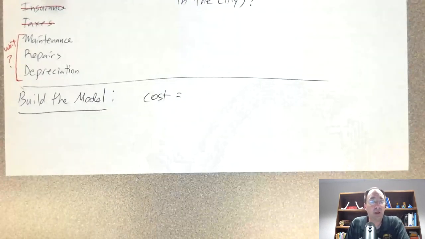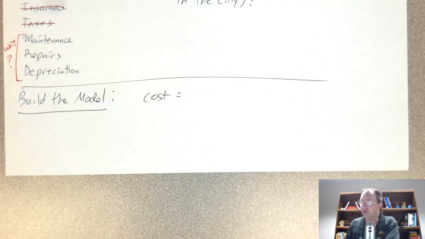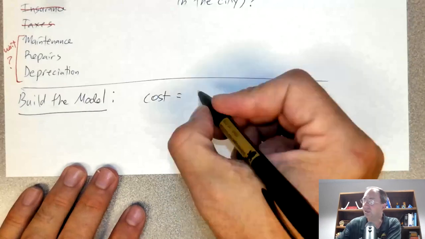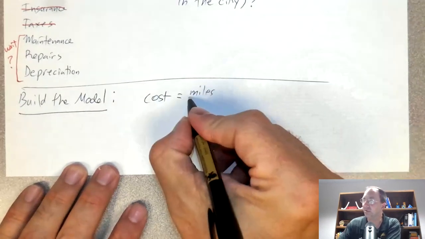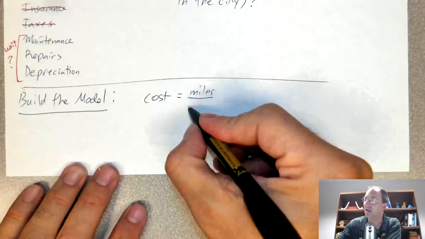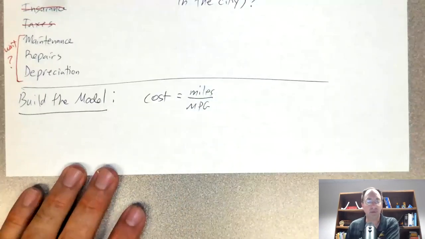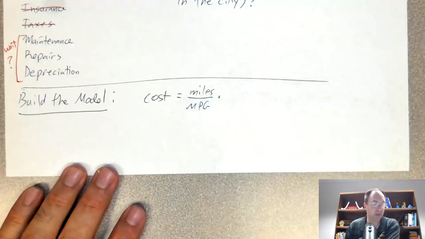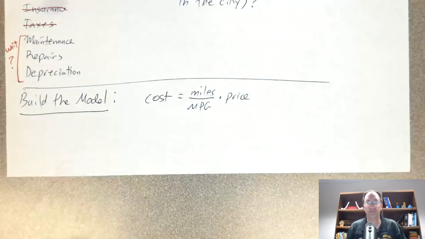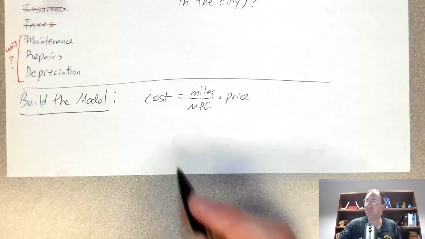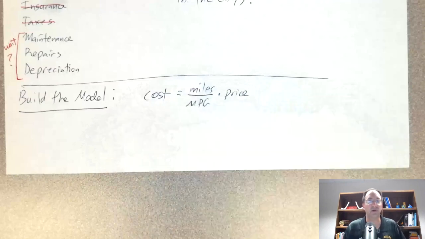All right. So the output is going to be cost. We have 3 input variables, and as hopefully you were able to write down, it depends on them in this way. I need the total number of miles driven on the trip divided by the MPGs that my car gets, times the price of the gas. Okay, so this is going to be the total cost as a function of those 3 variables.